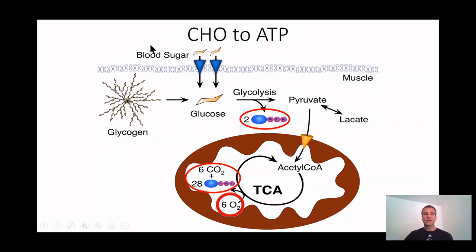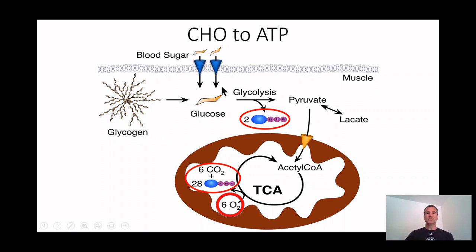So blood sugar and glycogen can come into our muscle cells as glucose. Okay, so that's really what we're going to have in our muscle, this glucose. We're going to change it so that it's a little bit different than just plain glucose. And when that happens, that means that glucose can't go back out of the muscle cell. So if we have a lot of stored glycogen in this muscle cell and we want to pass it to another muscle cell that doesn't have any, we can't just pass it as glucose.